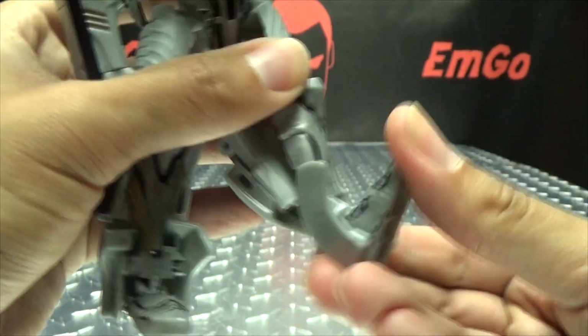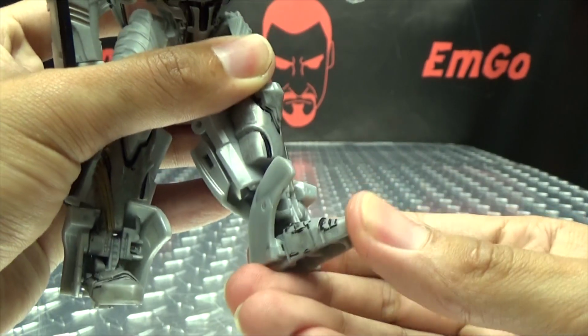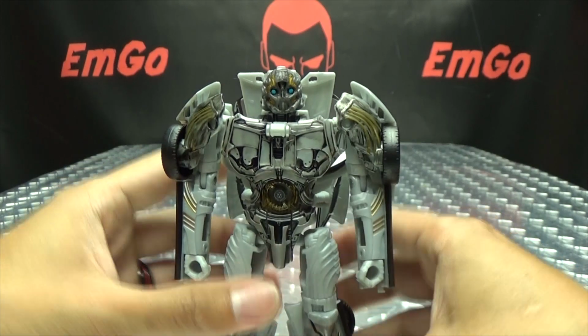And the feet can move up due to transformation. And no real downward movement. Slight bit of downward movement there. So there you go.